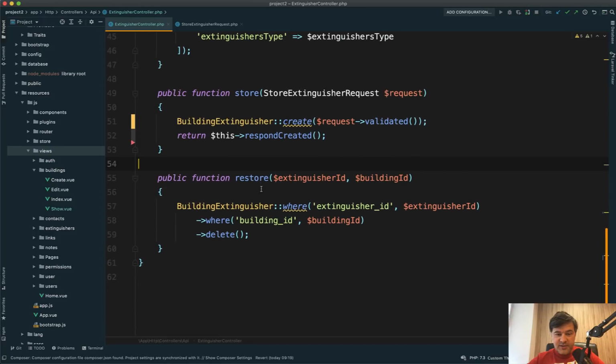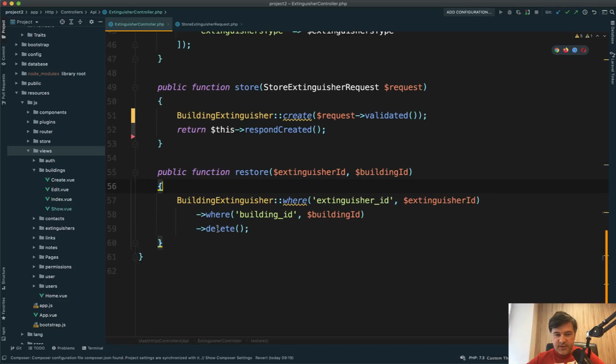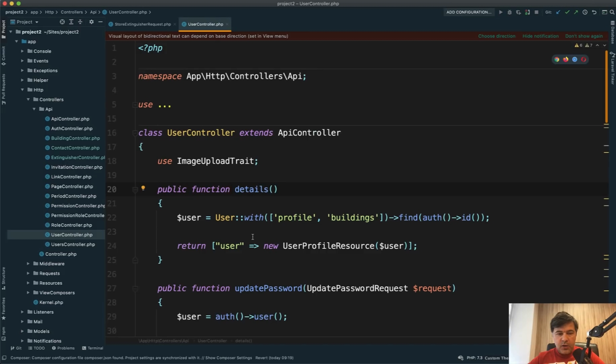And speaking of consistency, there should be consistency between the name of the methods and what that methods actually do. So for example, restore method of extinguishing controller, what it does, it's actually deleting stuff. So with restore, I would expect something like soft deletes with trashed and then restore, but not the case. Restore actually means delete. So that's quite a fun part. I'm not sure how to comment that, but just restore should restore records and delete should delete records. As simple as that. Okay, we're almost at the end.